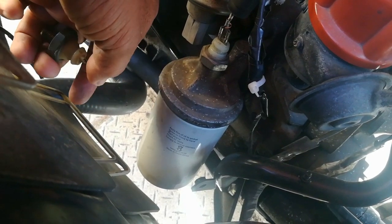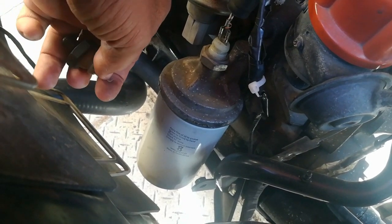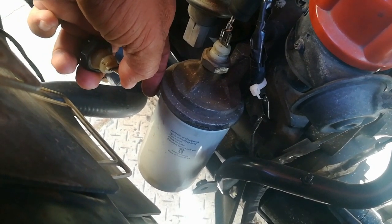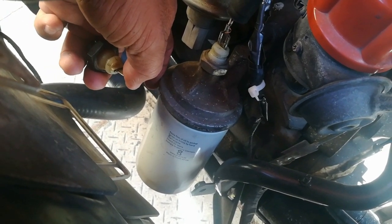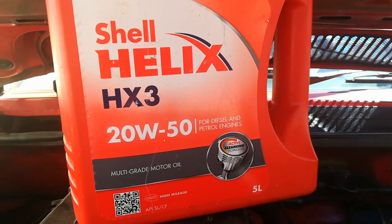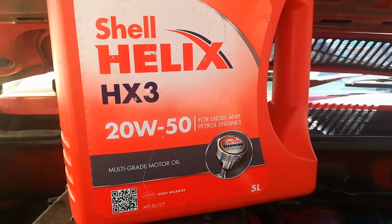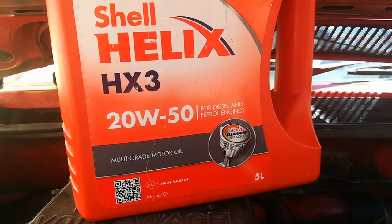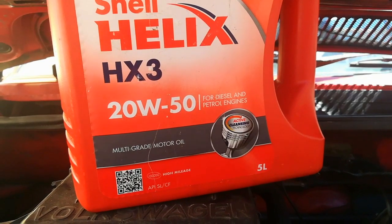The wrong grade of oil can also cause your oil warning light to come on. If you're using a too-thin oil, it can also trigger it. Many Golf owners have varied views on the type of oil to use, but in my personal opinion, this is the best and safest oil you can use — it will give you no problems and it is recommended by VW. I've used this kind of oil for many years and I've never had a problem with it.